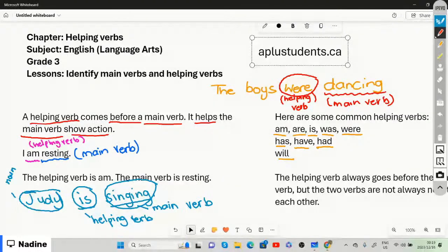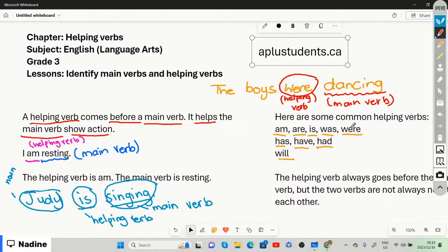And this basically helps the main verbs to show a specific tense or the action in a specific tense. Because if you say I am, right, then you can say you are if we use the word are, or they are. If we use is, then is when it's a singular person. It's either he is, she is, or one person is. If we use was, then we also say one person was. He was, she was, or that one specific person was.